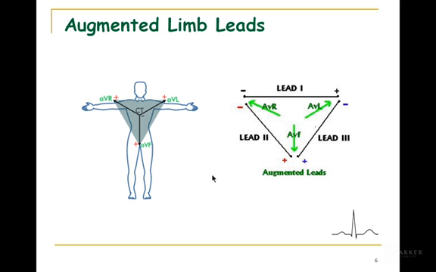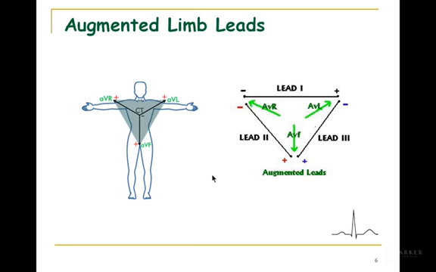The augmented leads we will not be looking at all this trimester, but I have to just talk to you about them so you're aware that they're used. They get 3 more views of the heart. They're also measured on a frontal plane, okay? But they are considered, we call, unipolar leads, because somehow the machine combines 2 of the recording electrodes and creates them as the negative potential sitting there at the center of the heart, and the other one's a positive recording electrode.